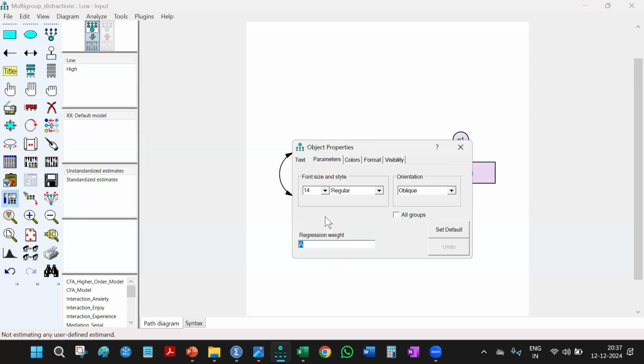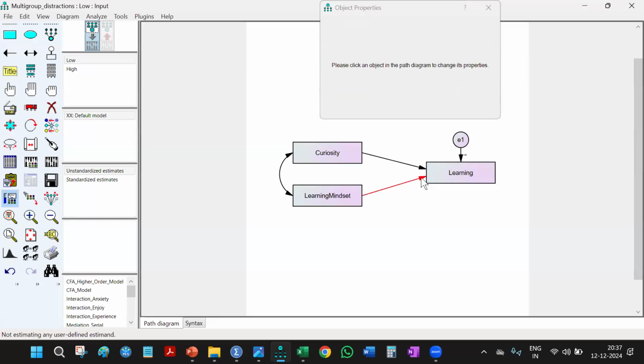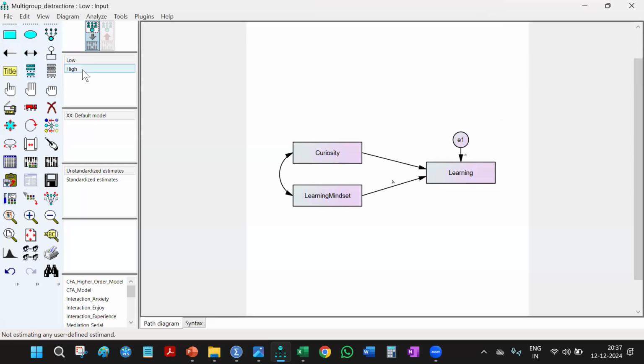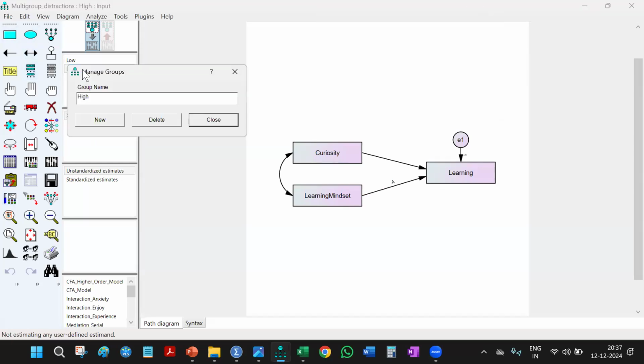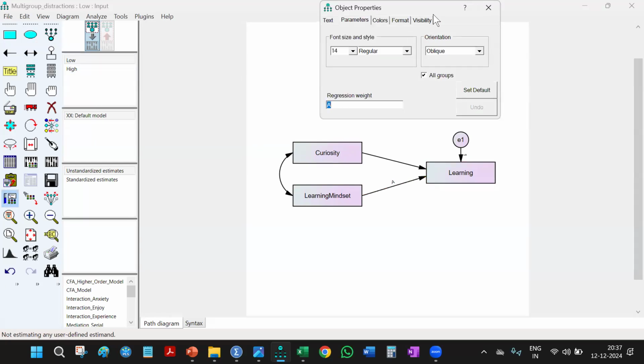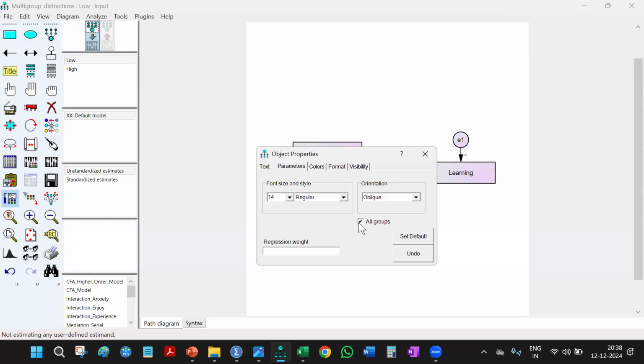Sorry, I'm testing on this here. Here is A. Here is B. Oh, it came in both places. I should have taken care of something which I did not. There's something called all groups. You have to deselect this.